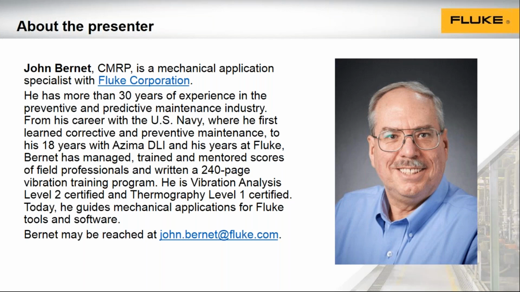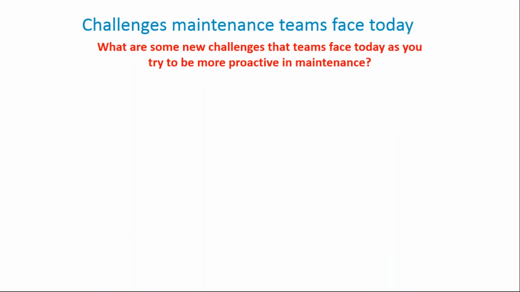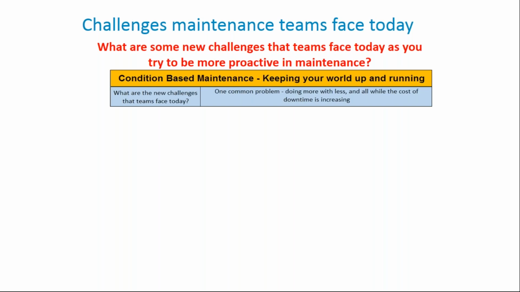So let's talk a little bit about some of the challenges that I've seen over the years and some of the things that some of our customers have faced, and let's talk a little bit about how we can come up with some solutions for some of these. Over the past few years, we've seen challenges that really aren't that different from the challenges we've seen in the past. But what we're seeing is one common problem, and that is that maintenance teams are having to do more with less, all while the cost of downtime is getting worse and worse.